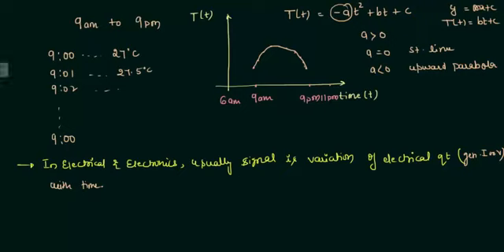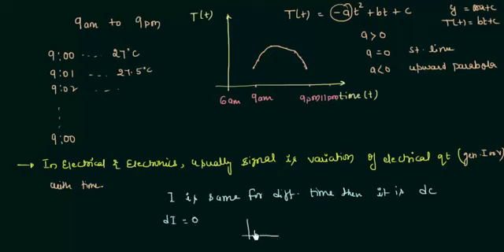And there is one very important point that you must know. If the current or the voltage remains the same for different time, then it is not a signal. It is a direct value. For example, if I talk about the current, and if current is same for the different time, then it is direct current. It is not a signal, it is a direct current. And we can say di, the small change in the current, is equal to 0. The current is not changing, and you can plot it simply like this. The current at T1, let's say this is T1, is I naught, and current at T2 is also I naught. So the current is not changing, it is a direct value, and thus it is not a signal. Signal must vary with the independent quantity.